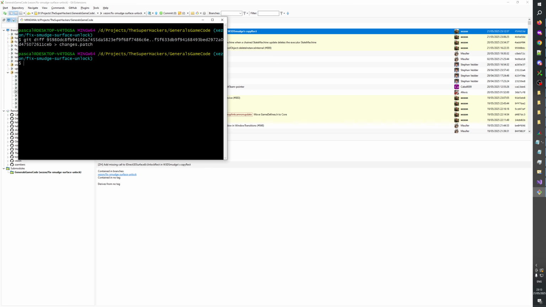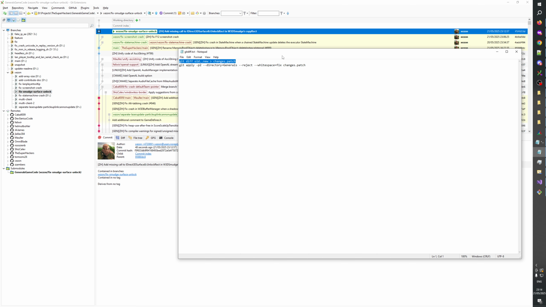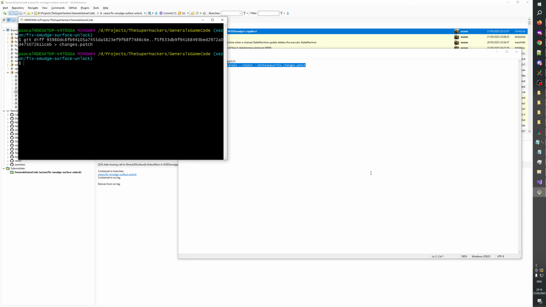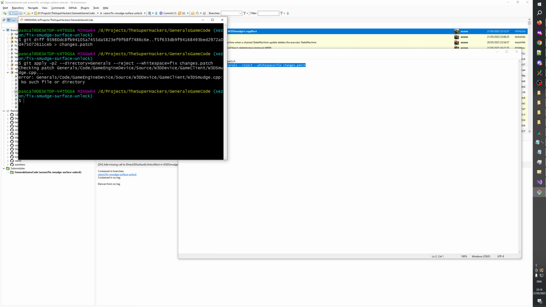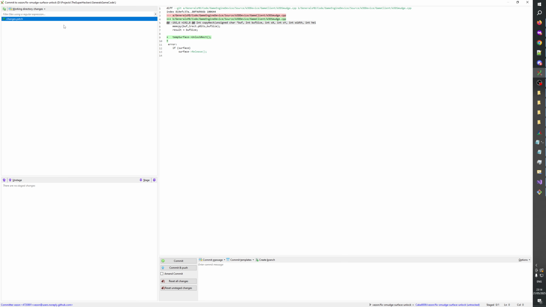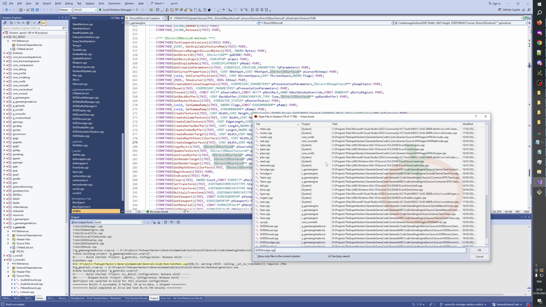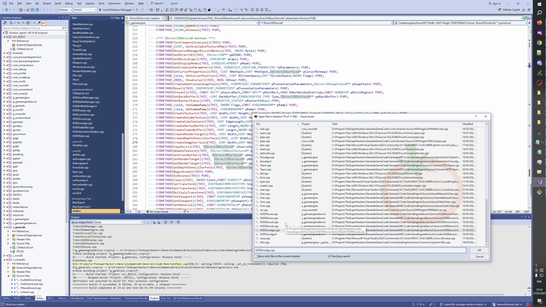Paste. Oh, no such file or directory. Right, it's a Zero Hour specific issue. It doesn't exist in generals.